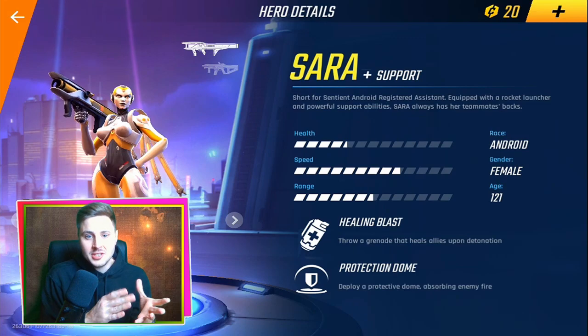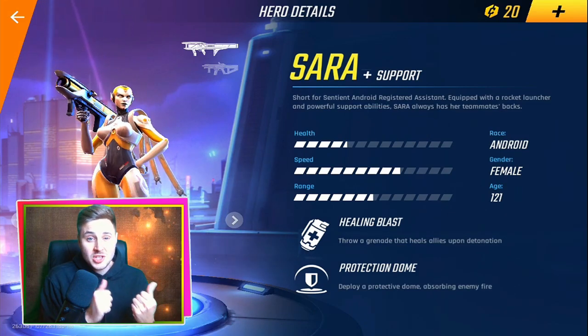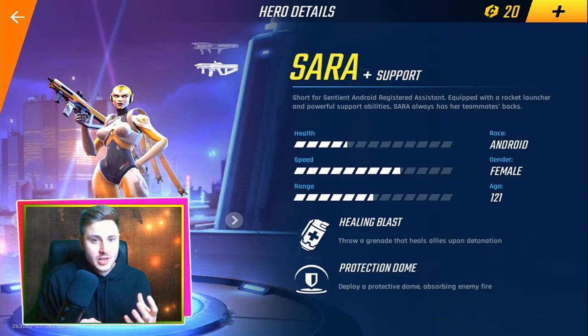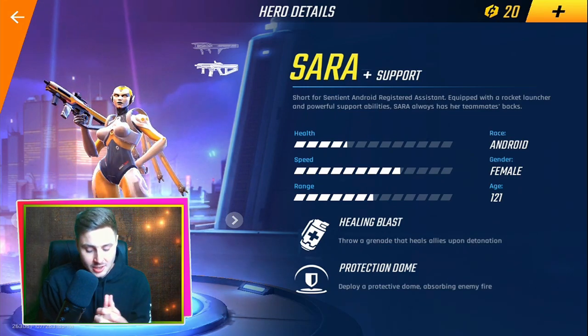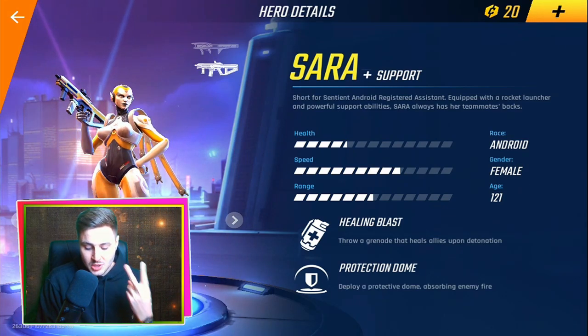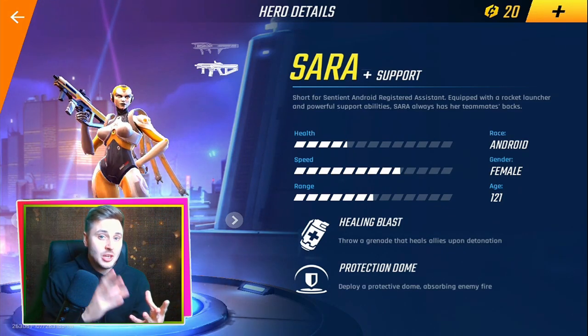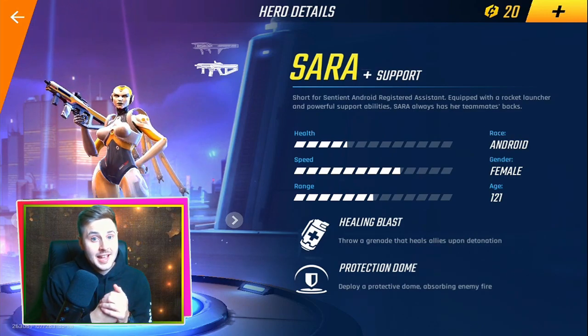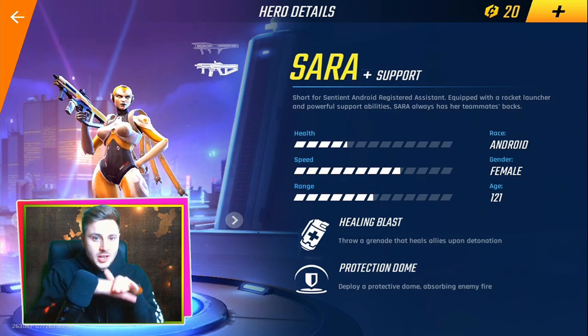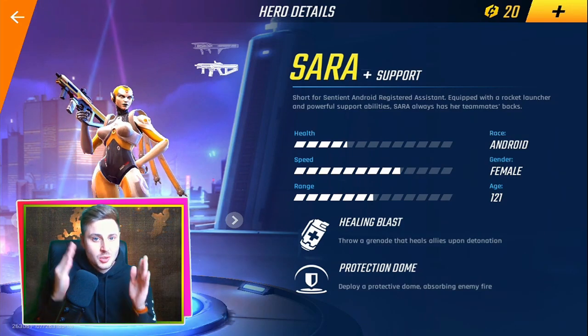She's support, basically. She's got her main gun, which is a rocket launcher, which deals very, very high damage. And she also has her secondary SMG to pull out when you run out of rockets in her primary as well. So she has two amazing abilities. She can use a heal blast, which throws a heal grenade, which can heal you and enemies if it hits them. And she also has a protection dome, which creates a big dome that protects you from enemies.